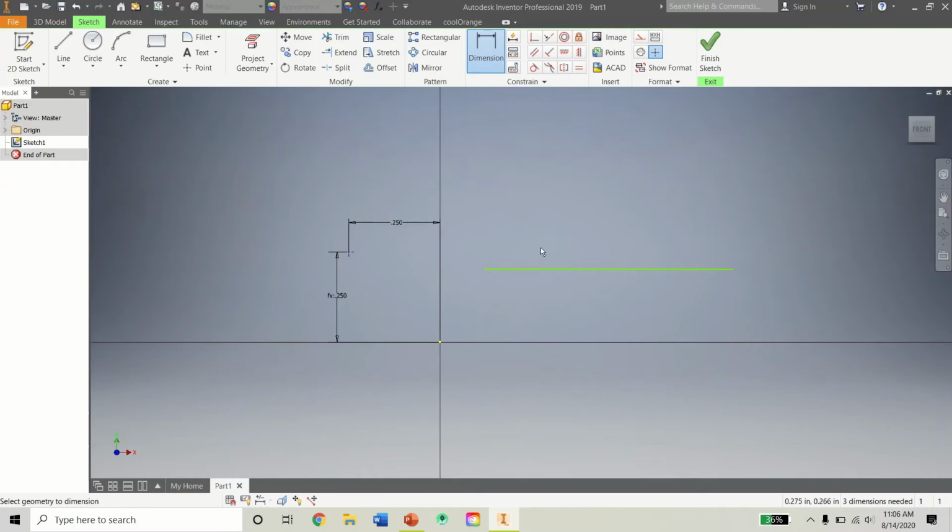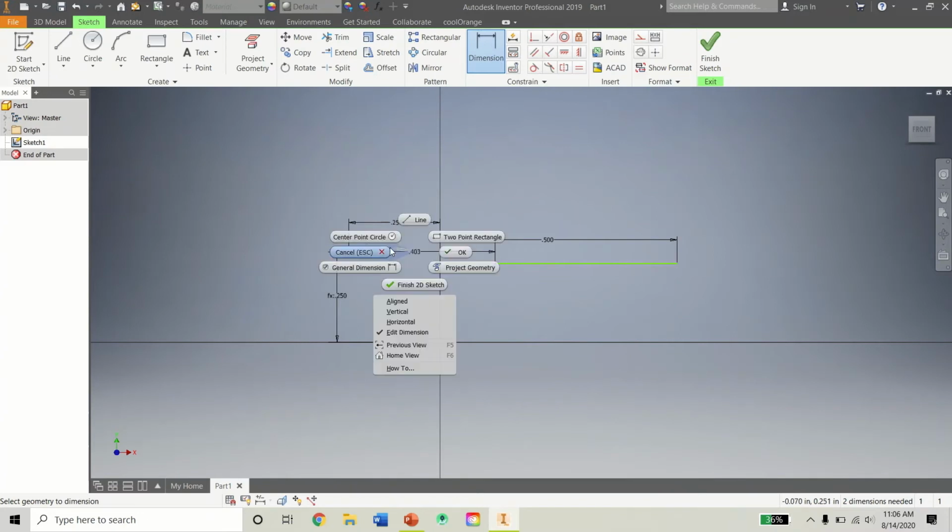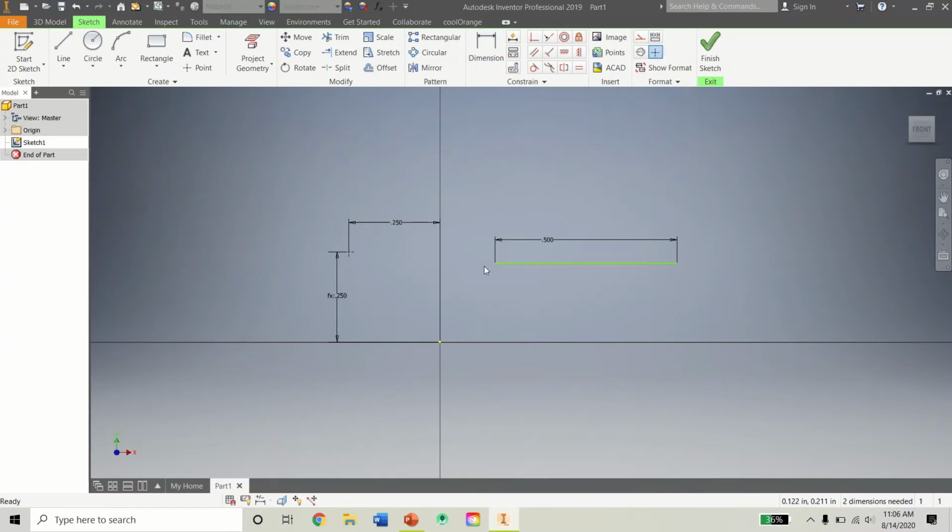And then how you can dimension a line is just clicking on the line, selecting our length, and now this line is 1/2 inch long. Now again, this line can move wherever we want it to, so we can dimension the line to other things like this. We can dimension the line to the point from that view or from that angle. That's basically for you to explore though. Like we have a lot of freedom in here right now, but once you start having a purpose to your parts, it's not going to have that much freedom there.